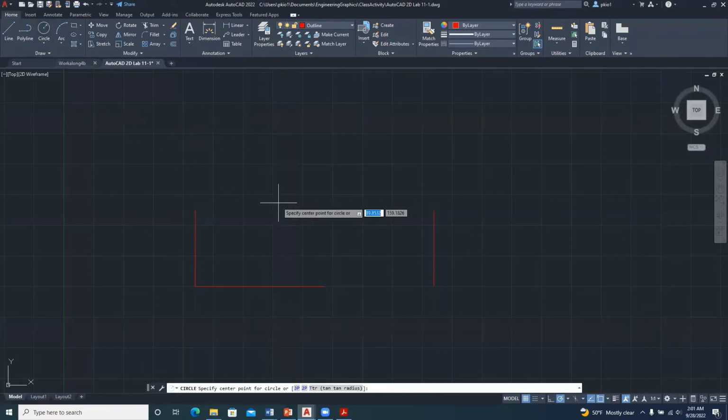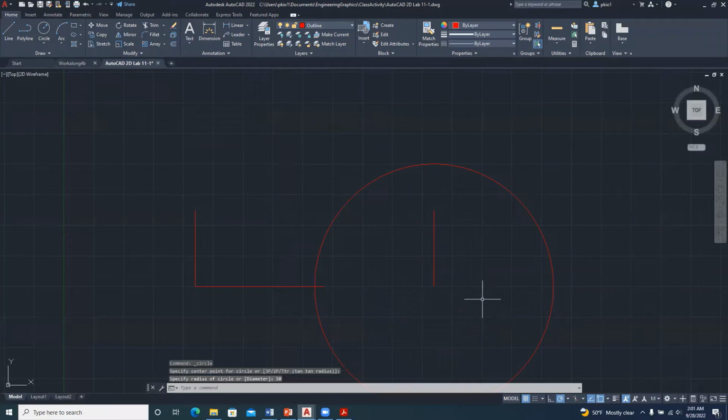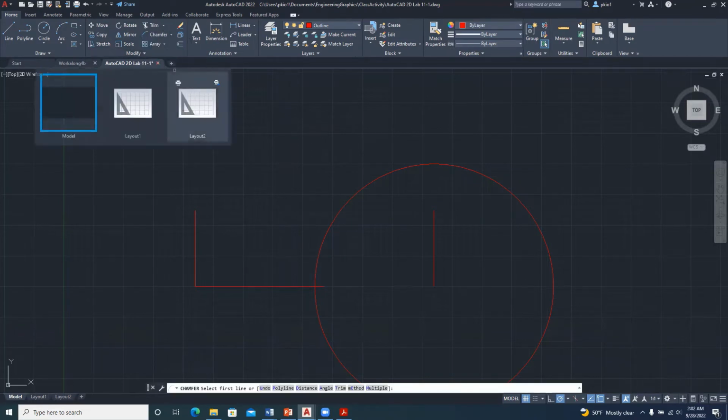So I click on the circle, come here, and the first circle says it is 50. I'm going to type in 50, enter. I want to trim it to the quadrant that I need, so I'm going to come to chamfer. We have fillet, we have chamfer.